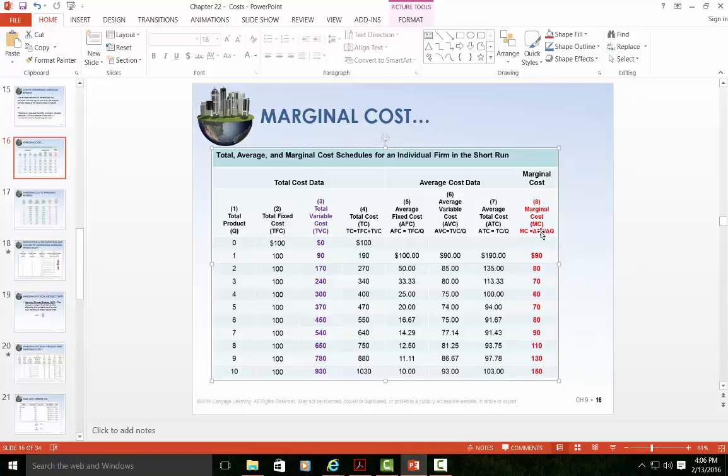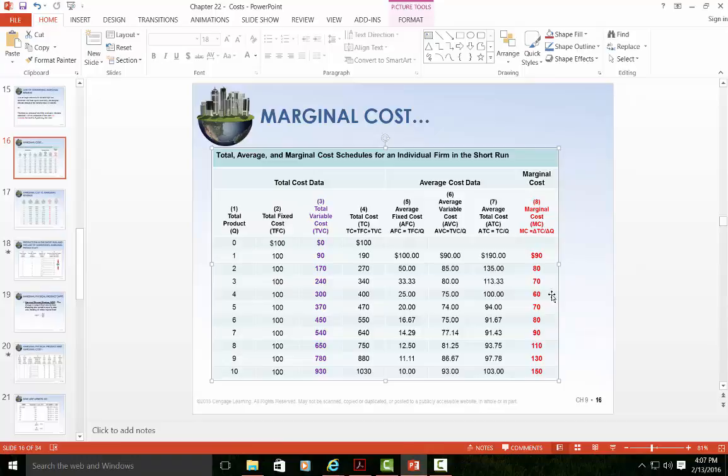Look at what's happening. This is interesting. You go from 90 to 80, 80 to 70, 70 to 60. You notice that the cost per unit is getting smaller. That's one of the reasons why people who start opening businesses want to get to mass production, because as you get to mass production, the cost of producing each successive unit goes down. Your marginal costs are doing the same thing, but you notice they reach a certain point, and then something weird begins to happen.